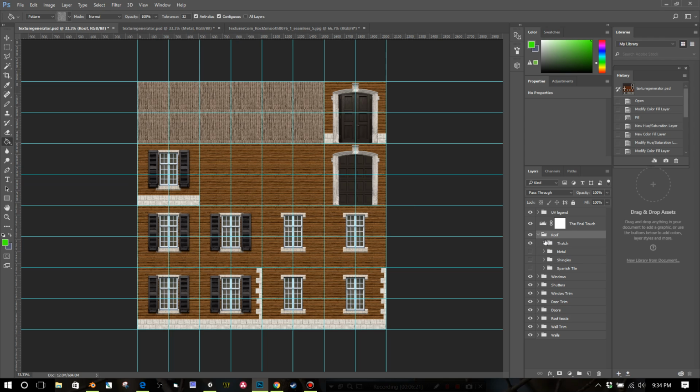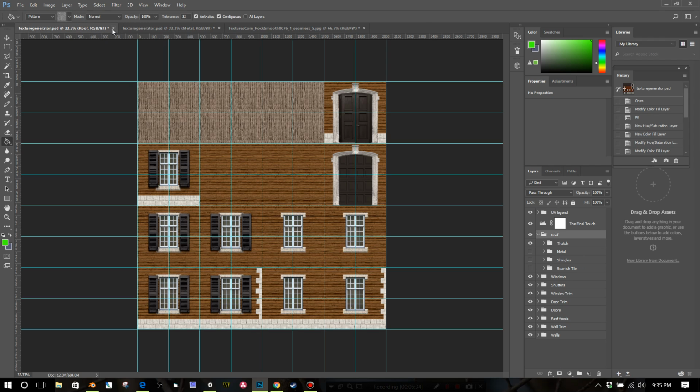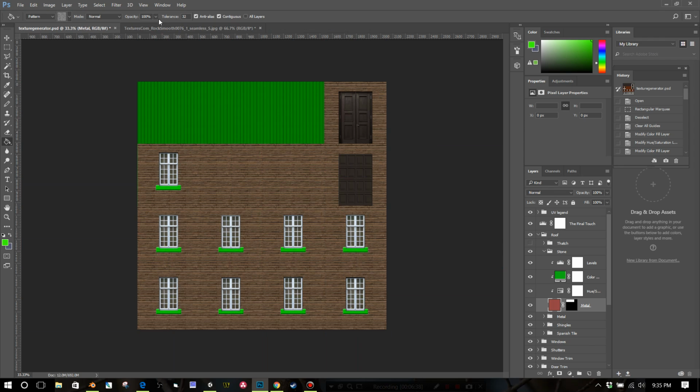So let's go back to the roof, and did we not, oh, I went in the wrong file. Haha. That was something different I was working on. So I'm going to close that and not save that. Anyway, now come back here to that metal layer. Okay? So remember, we're stone here, and I'm going to change the name of this so we don't get lost. Name this stone or rock or whatever you want.